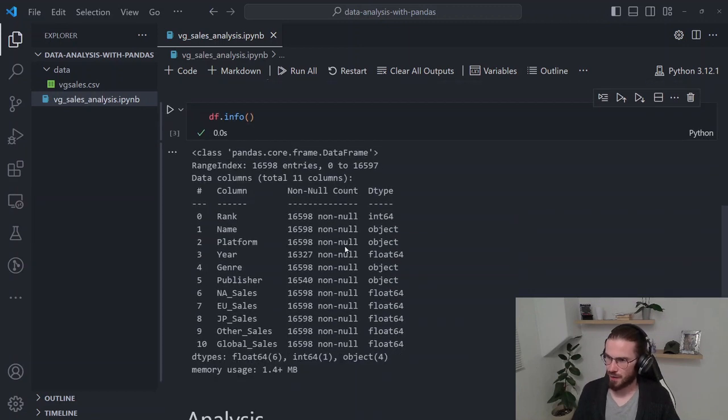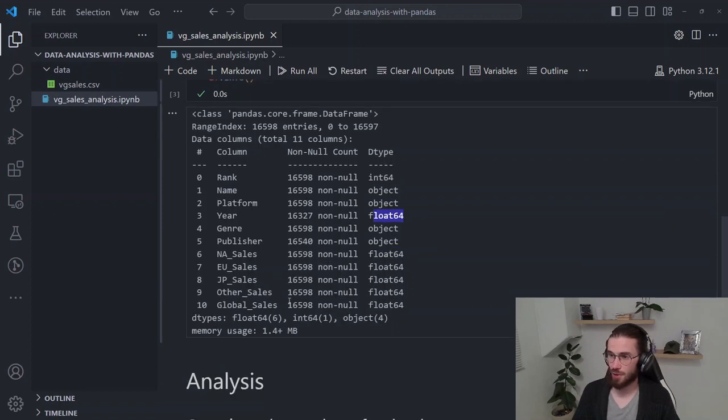And you can see this gives us some useful information about the data we are analyzing. The first thing is to look at how many entries we have. So we have about 16,500. We've got 11 columns, and looking at the different columns, we can see their different data types, such as integer or int64. Object types are usually text data or string-like data, and then float64 over here. We can also see how much memory is being used by this data frame. So it's about 1.4 megabytes.